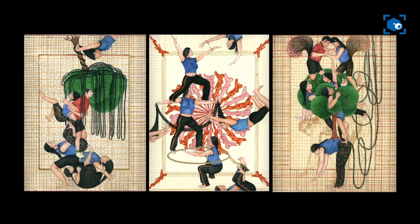So I'm going to start today with this painting. It's untitled, from the series Cirque du Monde, that was done in 2007. I had already been an artist for almost 15 years prior to making this work. Up to this point, the figure had been an essential element in my work. With my intense training as a miniaturist, it came very naturally for me to think in images and create a narrative using the figures.